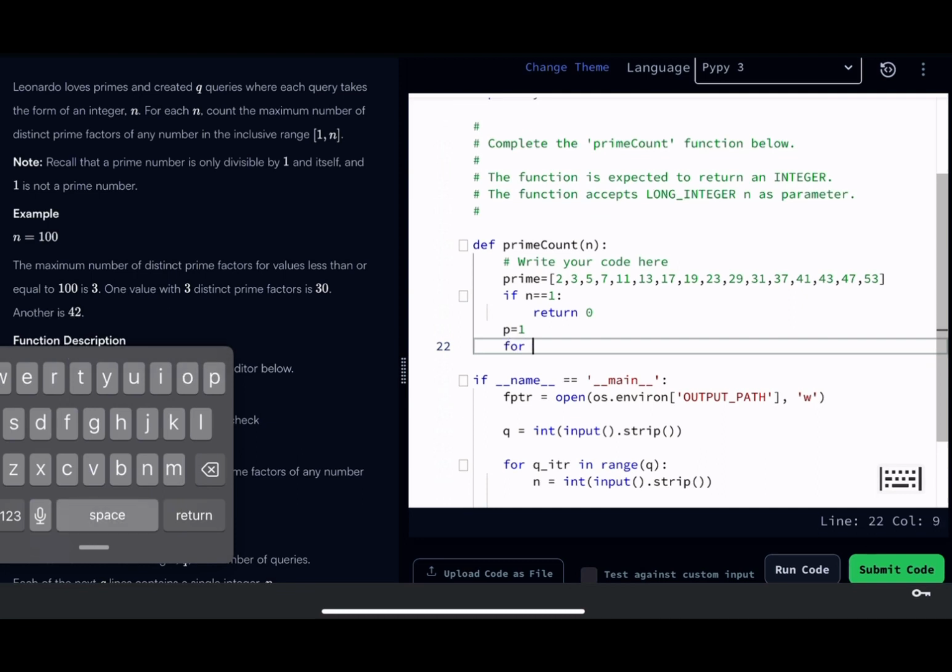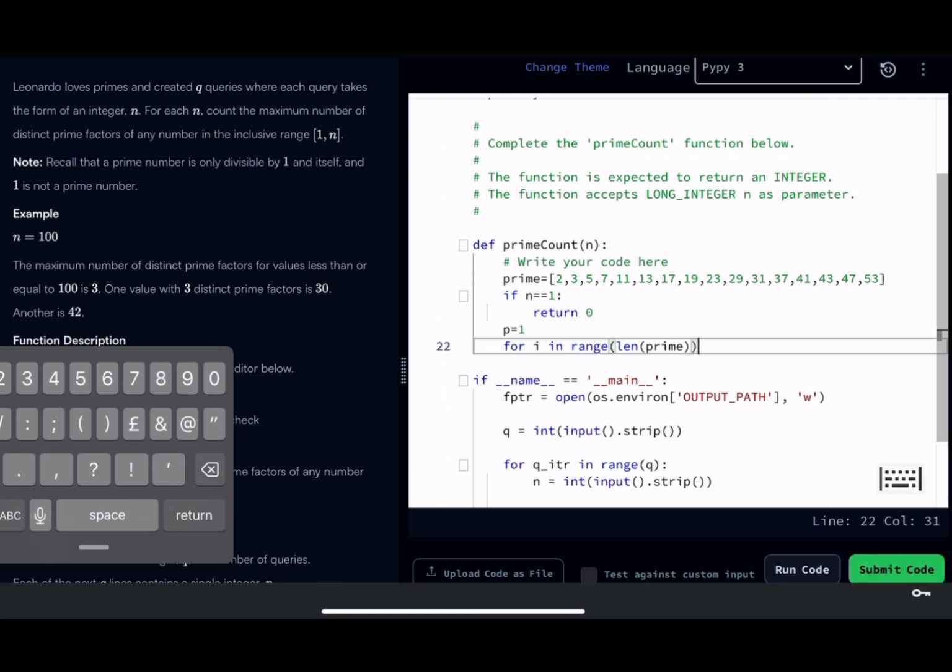We need to set up a for loop. For index i in range, since it's a function, we use round brackets: range of the length of this array, which is prime. Now this gives us an index variable running from 0 to the length of the array minus 1.